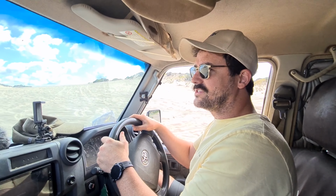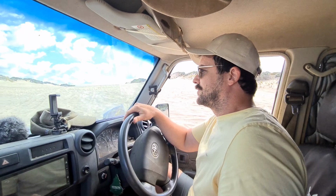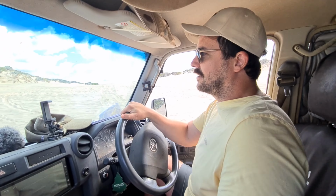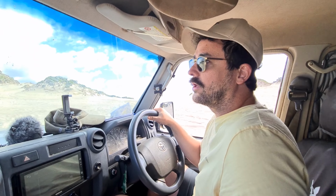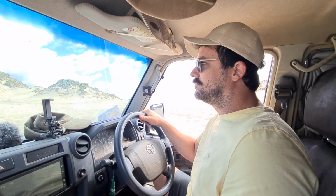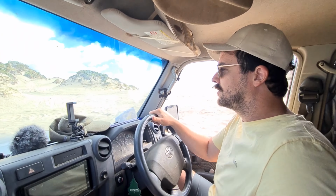But yeah, I haven't driven this stretch of beach in a long time, so I'm just going to be sticking up high. If you can see people trying to turn around up ahead, then you know it's probably not worth going unless you really walk it and check that it's going to be okay.